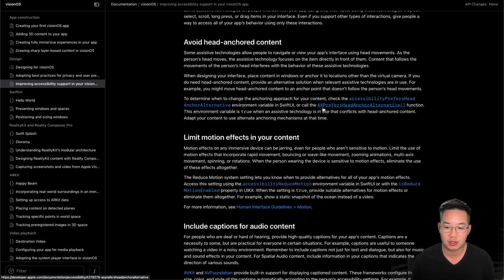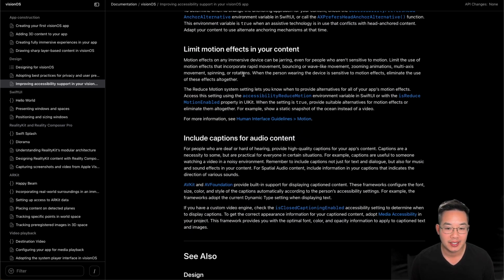The reason why we want to make sure of that is because people use their head movement as an input, and by putting this, it interferes with the assistive technology, as you can see, and so we need to place it somewhere else. If they have hands, then we place it on the hand. If they don't have hands, then I guess we need to place it on their feet, or something that's anchored to the body, maybe, but not the head movement.